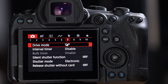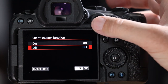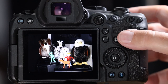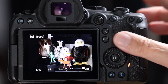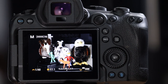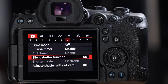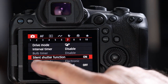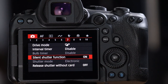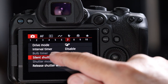Now we have a little bit more work to do. We have a silent shutter function. If we go into that, it's going to make the shutter quiet. Now listen. You can see it flashing, but nothing's happening. You should know that puts you in electronic shutter mode, though. It takes you out of electronic first curtain, or it takes you out of mechanical. See, in fact, the shutter modes are now blocked out, and it just says electronic. Okay, so there's a better place to control that, so always leave that off.